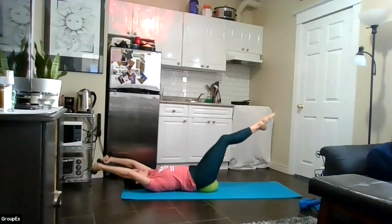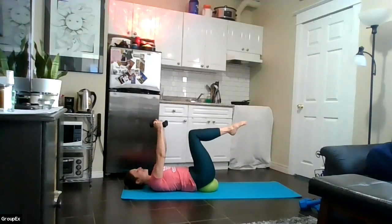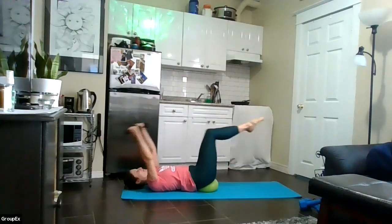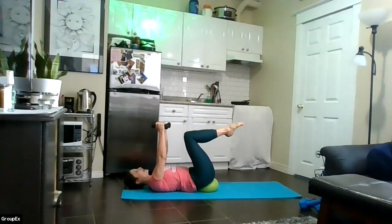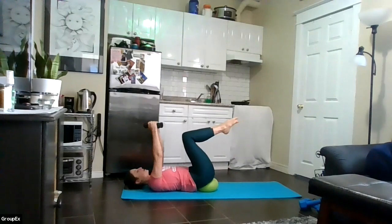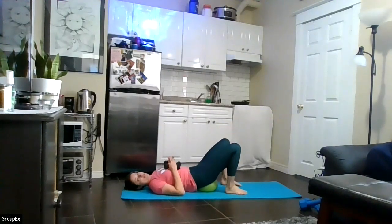First and foremost, exhale. Inhale, bring air into the lungs, down into the back of the rib cage. One more. Perfect. Bring the feet down. Take a moment here. Good.